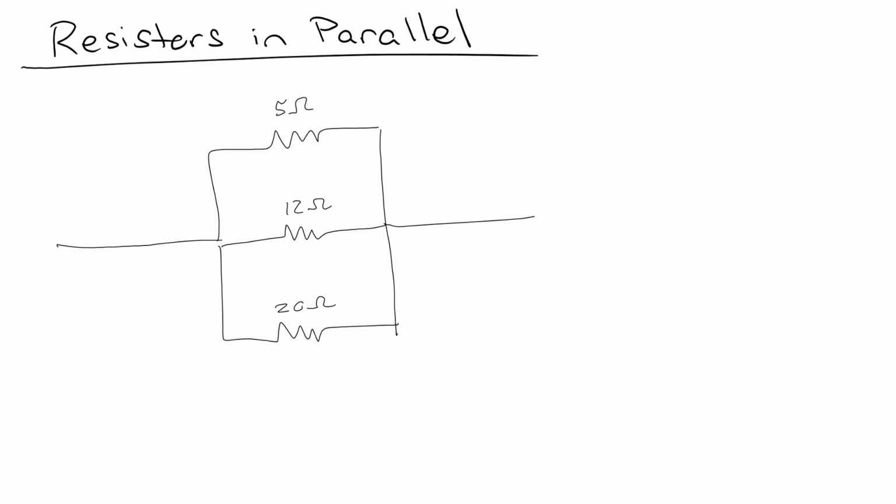All right, now picture our little electron dude, and he's like, woohoo! Where is he going to go? He's obviously going to go here where the 5 ohm resistor is. And his little friends are all going to go where the 5 ohm resistor is. But then eventually you're just going to get a ton of little dudes in the 5 ohm resistor line.